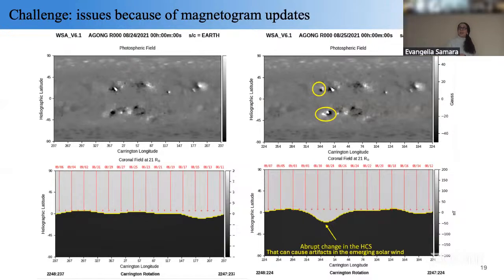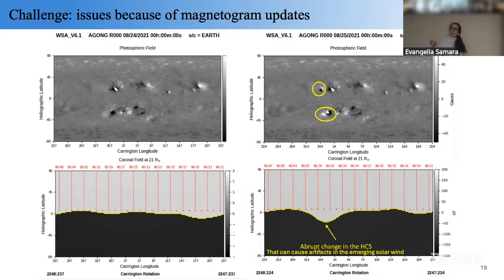And well, this sudden appearance, as we do not know that this information is coming, can disrupt a lot the magnetic field topology that is reconstructed by the WSA coronal model that I was saying before. So when we want to reconstruct the magnetically dominated corona and understand where we have positive polarity, for example, or negative polarity, based on these maps on the bottom, you will see that the heliospheric current sheet, for example, in the first case, is quite flat as we can say it is.